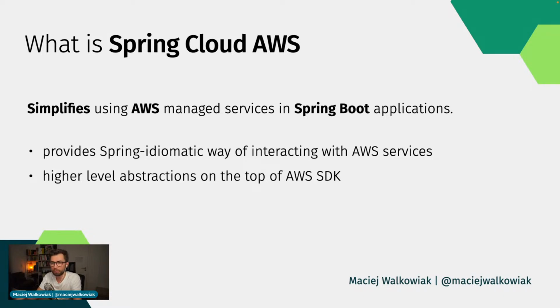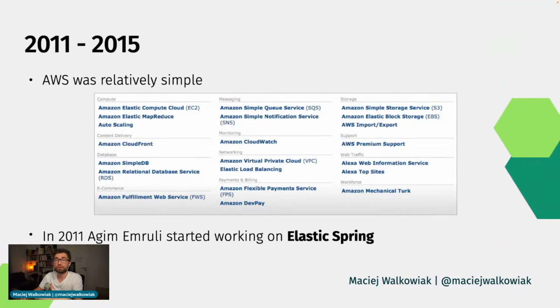It is not a deployment tool, and in fact, your application doesn't even need to run on AWS. It's just enough that you use certain AWS services, and then there's a high chance that you will find Spring Cloud AWS useful. To understand the steps we took to develop Spring Cloud AWS 3.0, it's worth looking a little bit into the history, how Spring Cloud AWS even started.